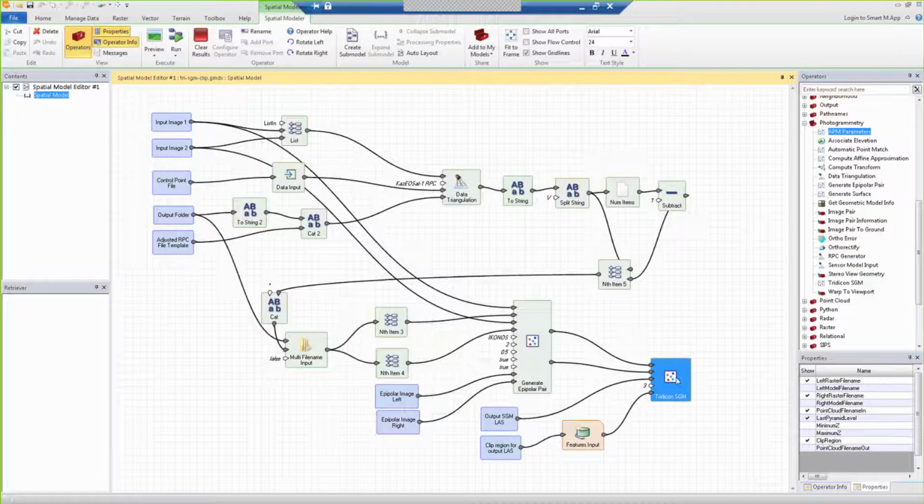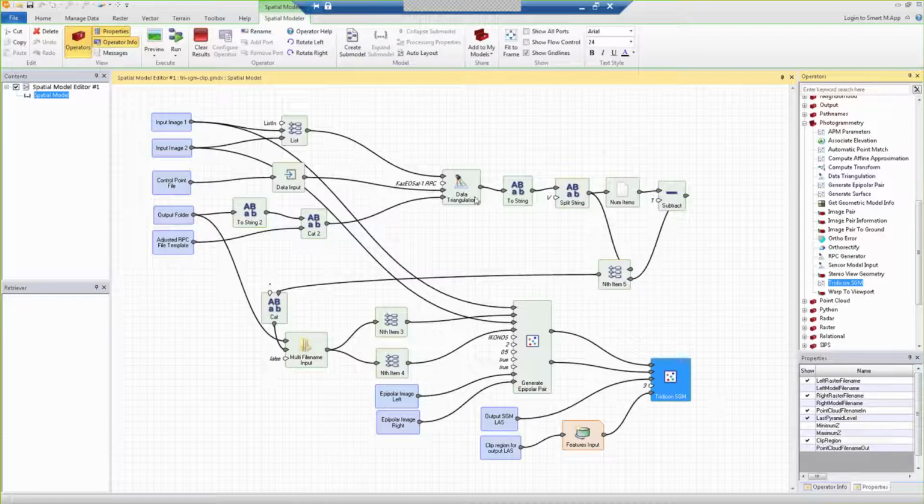In this case, we're using 3D-Con SGM. There are two operators you can use. The other one is called generate surface, which is based on the Imagine Photogrammetry operation, the eATE process. The 3D-Con SGM is another application to generate DTM.